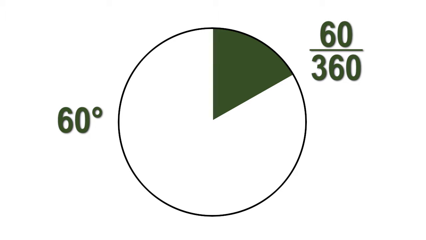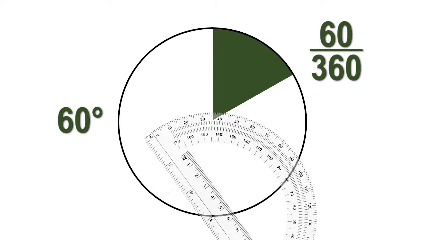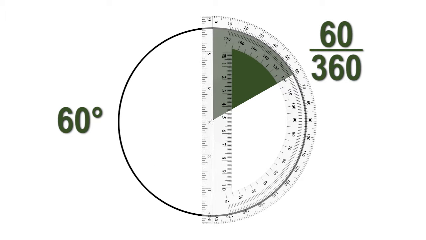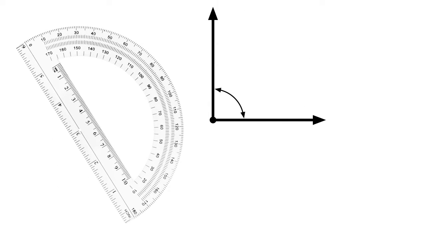Students must first understand what an angle is before they can move on to successfully measuring with a protractor. These understandings will be used to help students reason where to line up the vertex and zero line on a protractor. Knowing an angle is a turn, students can then determine which number on the protractor should be referenced to identify the angle's measure. Let's use a protractor to measure this angle.